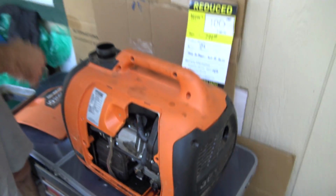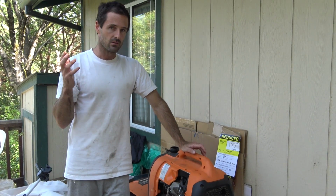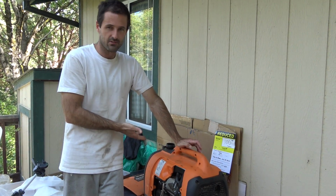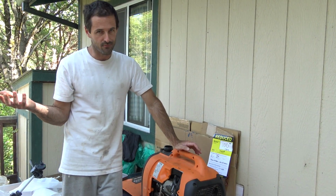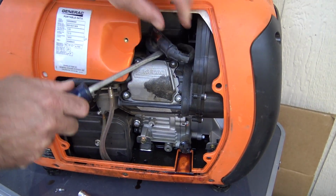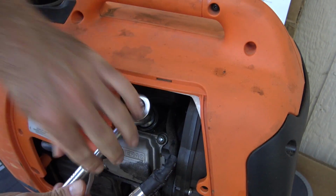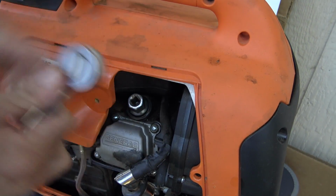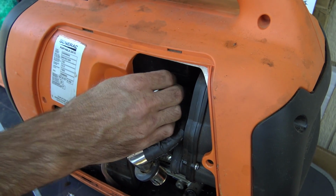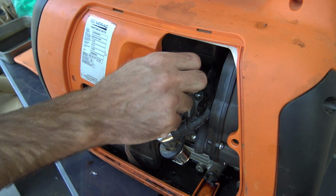Next thing I want to do, before I even try to put gas in it, because I am going to take Lowe's word for it that it doesn't run. I may be a fool for doing that, but it's easy enough to pull the plug and see if it sparks, and we'll go from there. Not only do I want to see if the spark plug sparks, which will indicate whether or not the ignition system is working, but I also want to see if it's fouled or if it's clean.